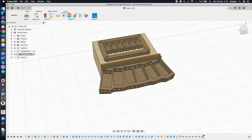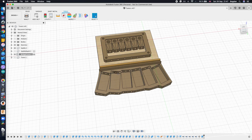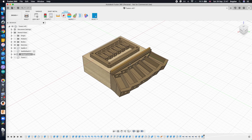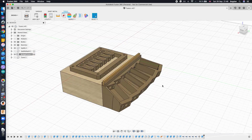The brass bars are gonna go in these slots over here and the tuning saddle will just go on top of each of these. There is also a brass bar over here which will keep all the strings coming from the bridge aligned. Now I really hope this design works. I'm gonna start printing this piece, and in the meantime, while it's printing, I'm gonna get going on the tuning pegs, and I will see you back when this is all printed and I will put it together.